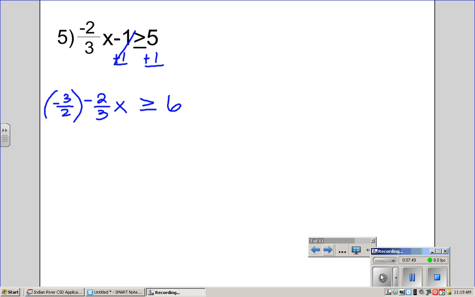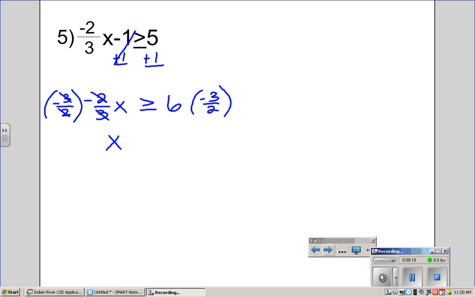If I multiply the left by a number, I need to multiply the right side by a number. Now, when you multiply reciprocals, you're always going to get 1. You have a 3 on the top and bottom, they would cancel each other out. It's like 3 divided by 3 is 1. We also have a -2 and a -2. Those would cancel each other out. So all of that's going to be equal to 1 or 1x.